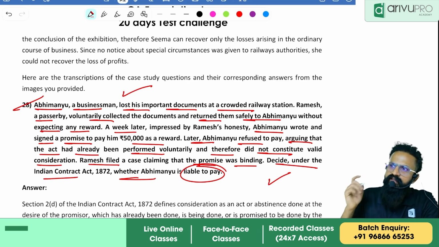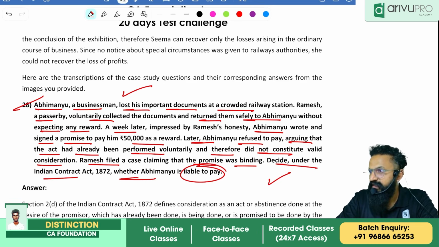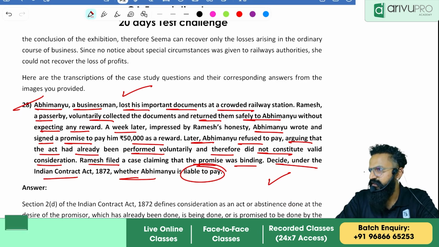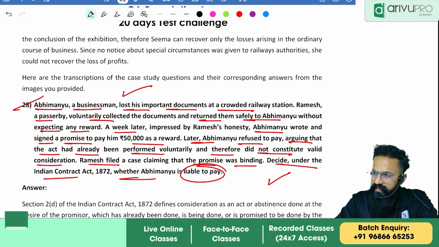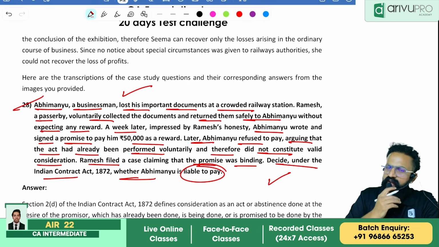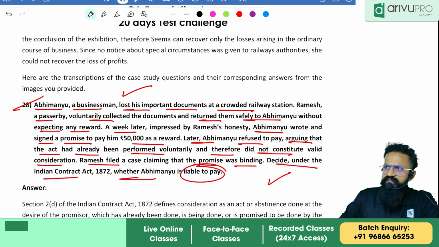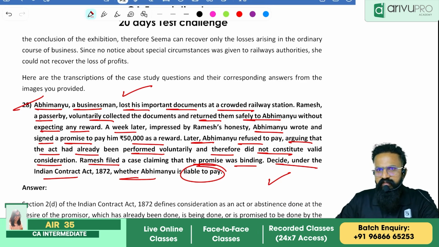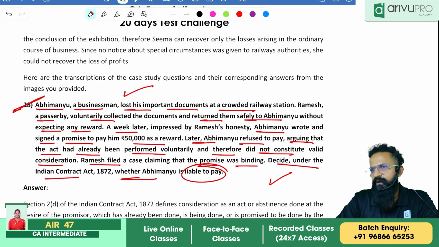My provision, I need to write this. And I have told you one more thing. Whichever question they are asking about consideration, just write the consideration definition. What is consideration? When at the desire of the promisor, promisee or any other person does or promises. So write the entire thing. Also, the rules of consideration say that a contract made for compensation for past voluntary services is a legally enforceable contract. So on that, yes, I can enforce this contract. I need to write that entire thing under provision.